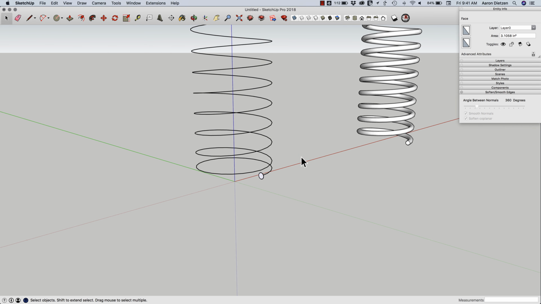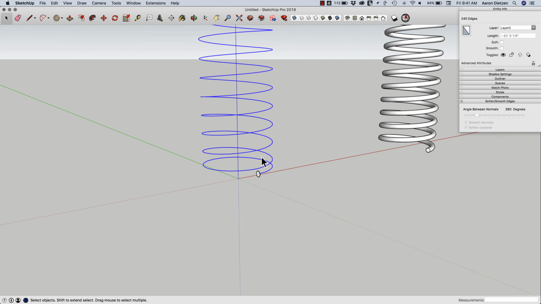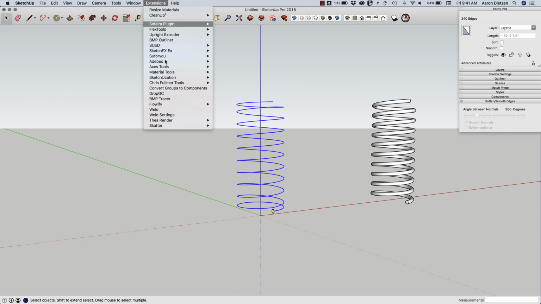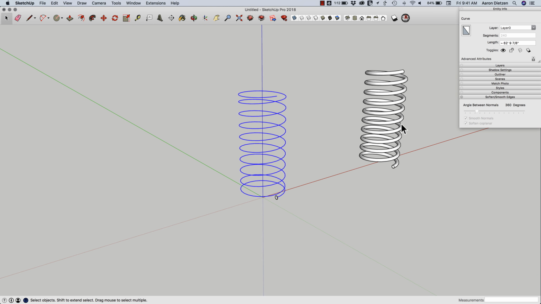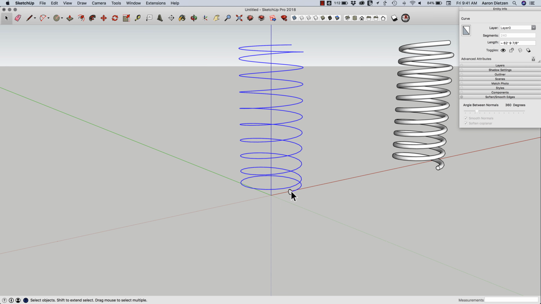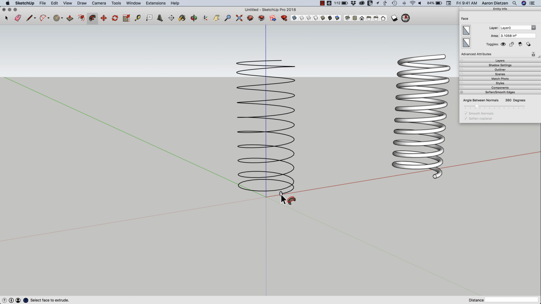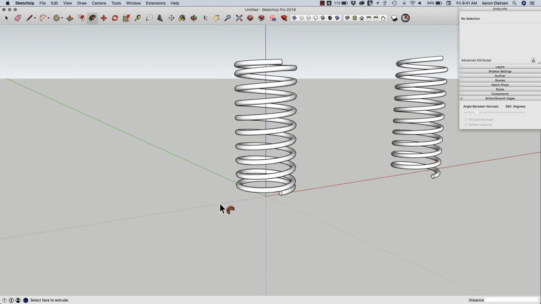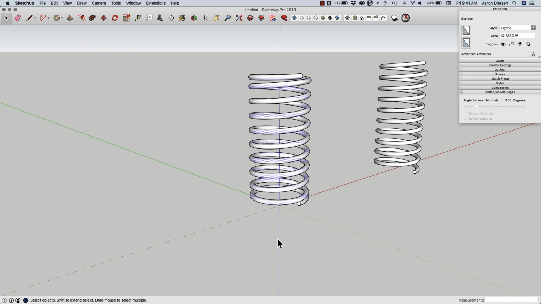The other piece, how it all came out segmented, is because each of these lines right now is a separate piece. So if I triple click, I can use something like the weld extension to make that all one piece. This will prevent me from having to soften and smooth afterwards. All right, so having done all that, I've got my welded geometry, my proper face, my compressed end revolutions, making words up as I go, and follow me, pick the surface, and there we go. That is my closer to one step spring. I didn't have to do any cleanup after that.